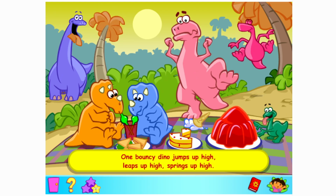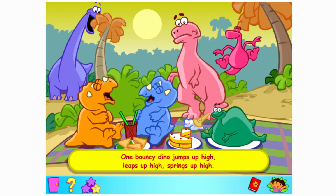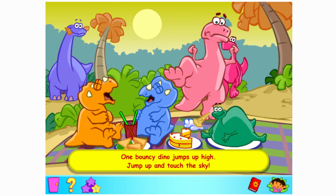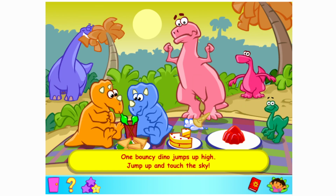One bouncy dino jumps up high, leaps up high, springs up high. One bouncy dino jumps up high, jump up and touch the sky.